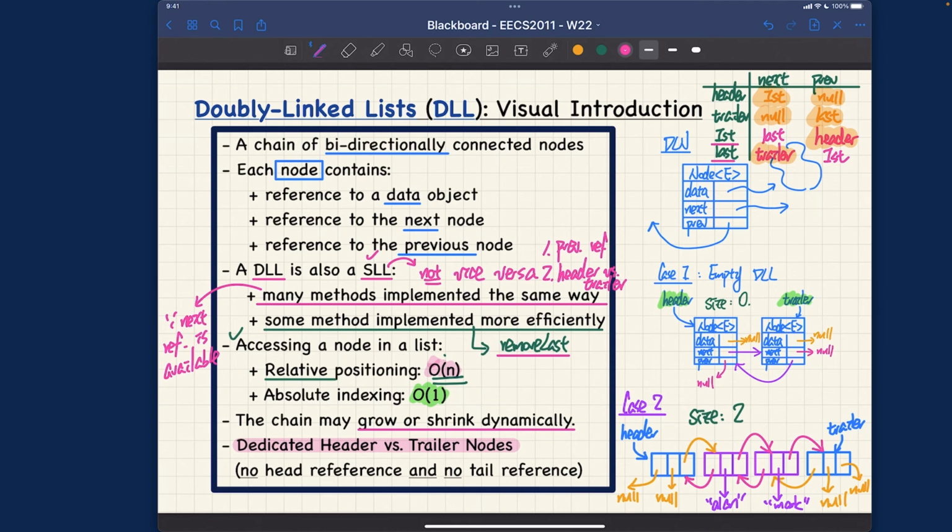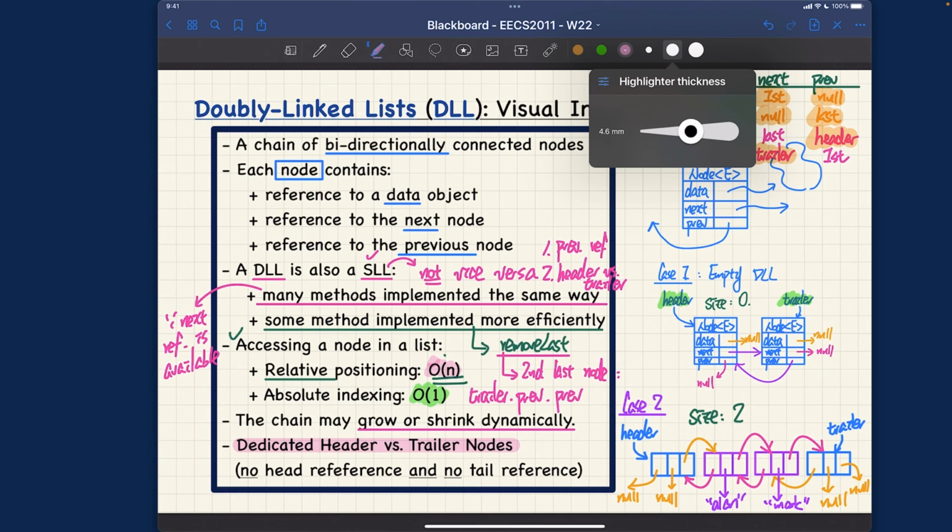So it's really important for you to know that the second last node is simply the trailer dot previous dot previous. And of course, here I'm not being very accurate. If you really want to write Java code, you may just want to say trailer dot getPrevious and getPrevious for the public accessors, right? But for now, conceptually, it's okay. So trailer dot getPrevious, this will give you the second last node. And that way, you can actually remove the last node with just a constant amount of time, right?